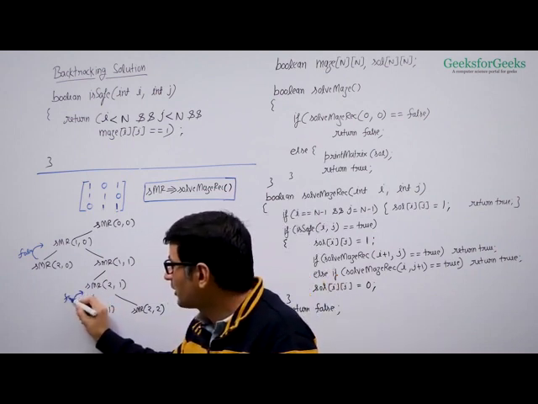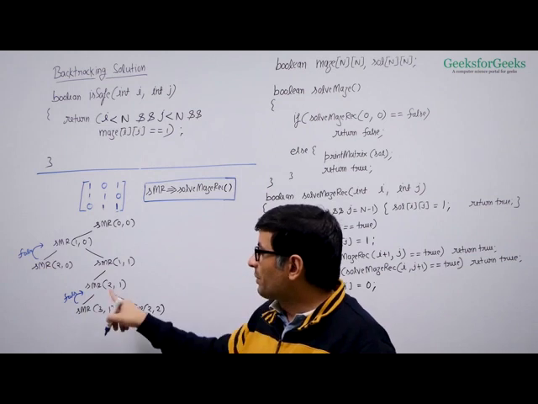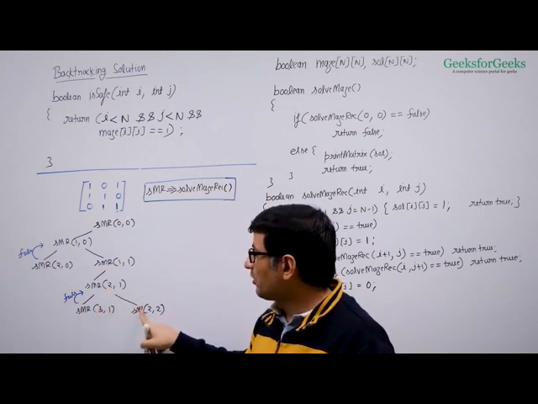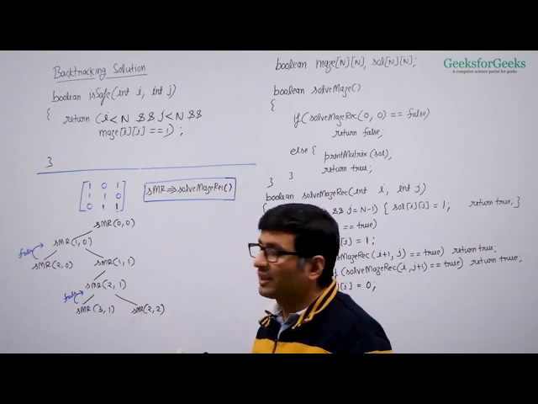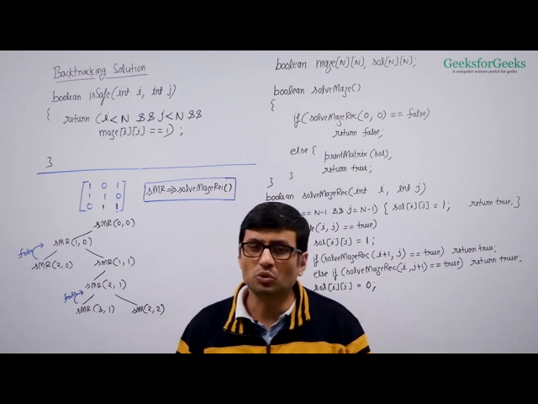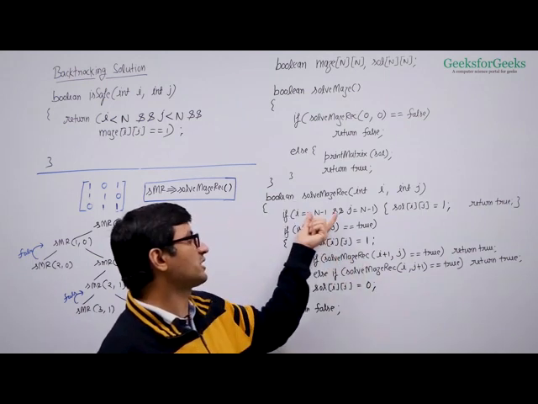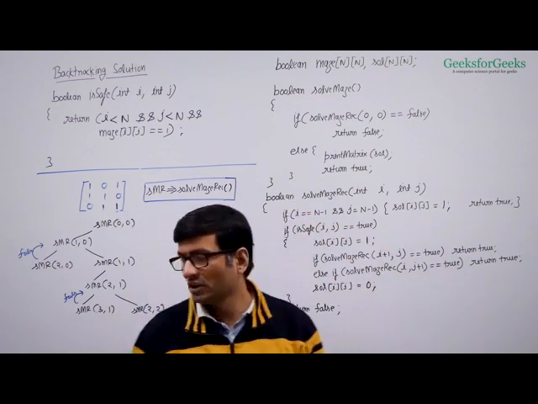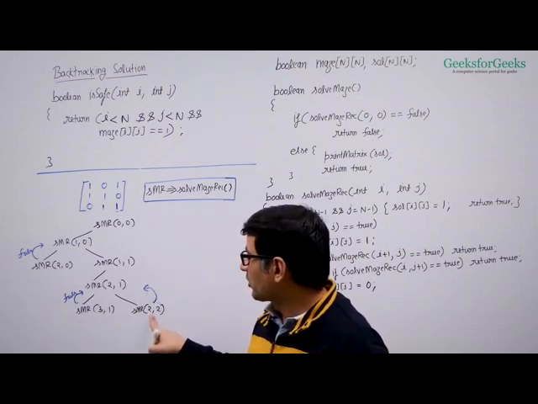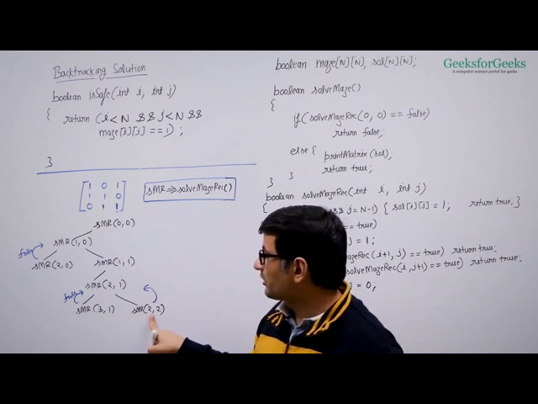This recursive call returns false. So the parent tried the cell below it. Now it's going to try the cell on the right side of it. When it tries for the cell on the right side, what happens? You call for 2, 2. And 2, 2 is your destination cell. So you return this as true. So this returns true to its parent. And before returning true, it marks 2, 2 as 1.